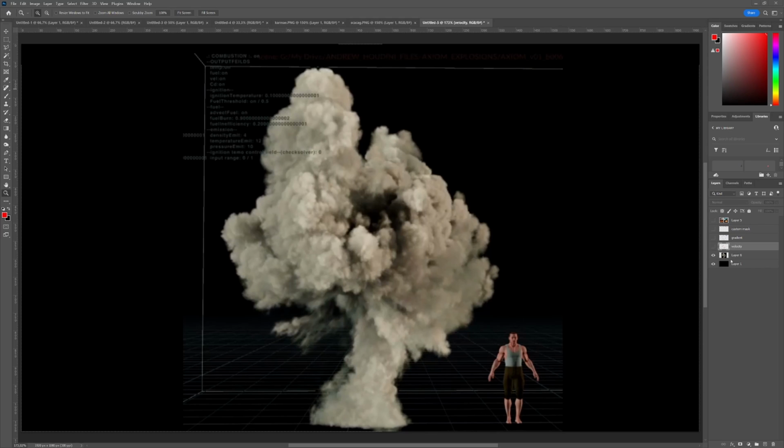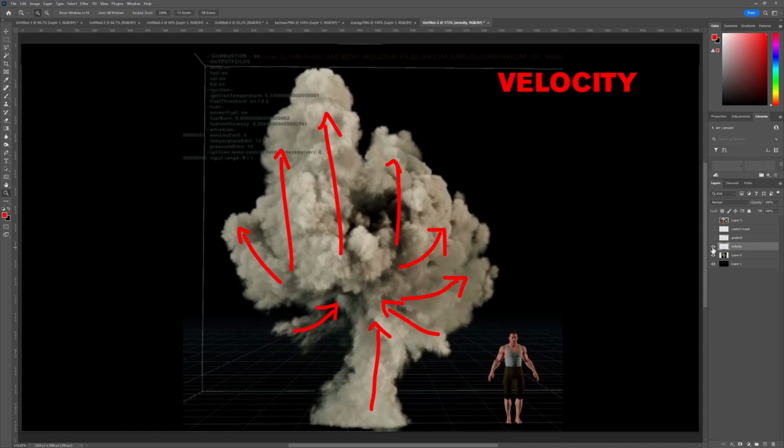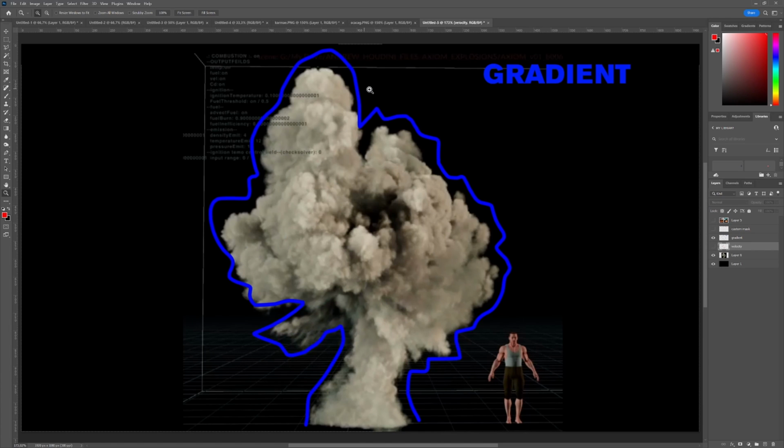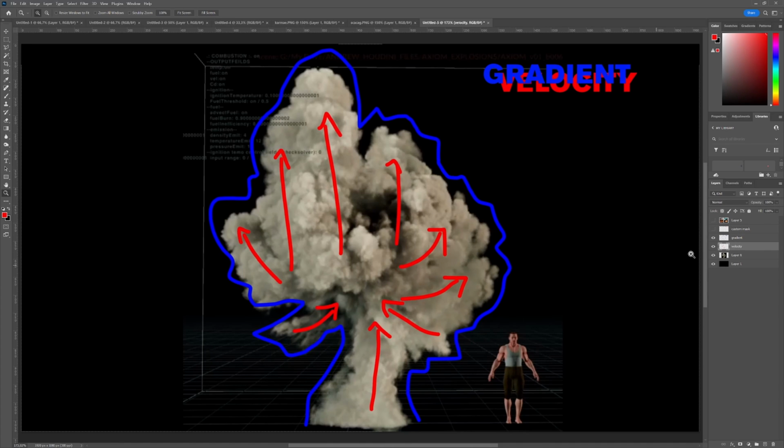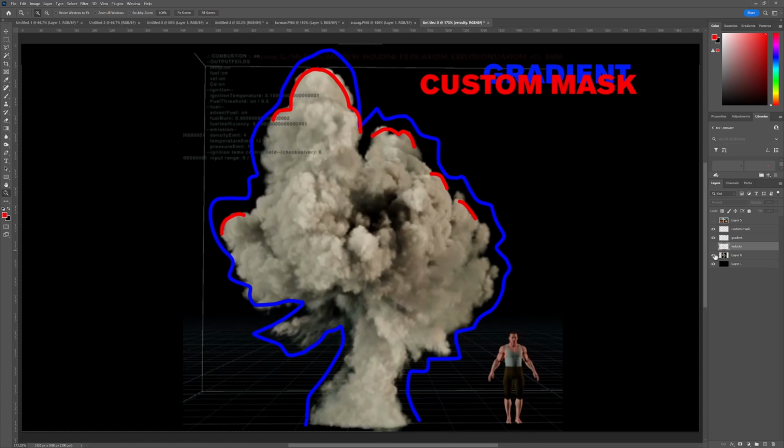So I'm just going to do a quick drawing here to explain a little better, and I will show this again in Houdini using points. It's just easier for me to explain it this way. Here we have an explosion. Here we have the general velocity of this explosion, somewhat moving upward. And then we have this gradient. When we compute the dot product of this gradient and these velocities, then we create a mask. That mask is where the velocity and the gradient are in alignment.